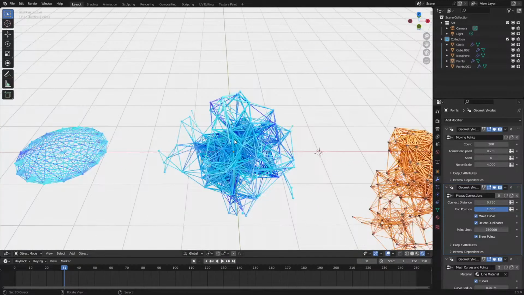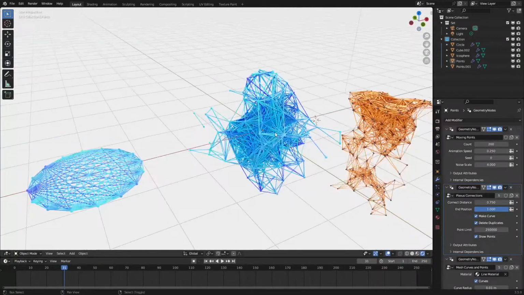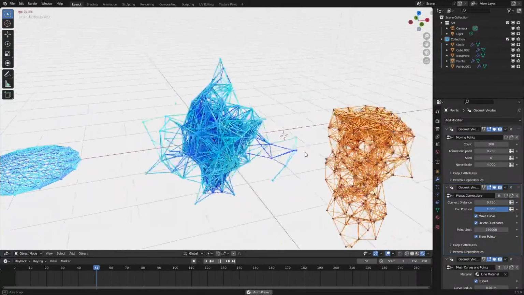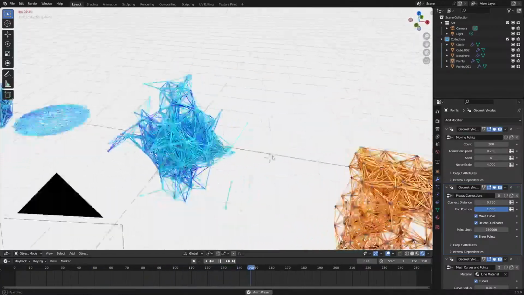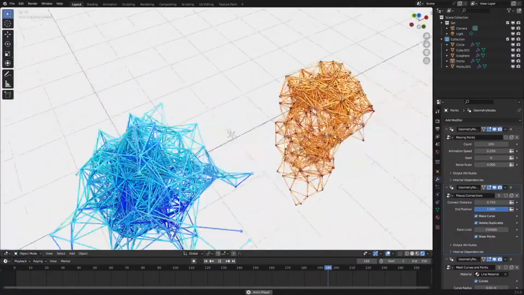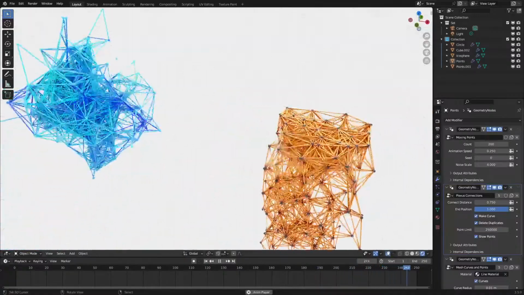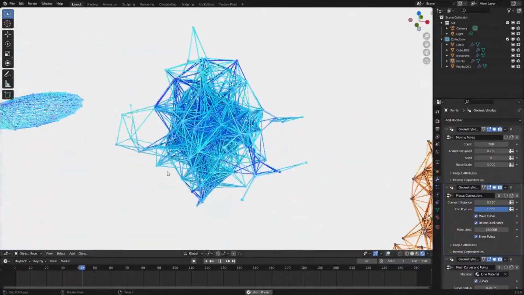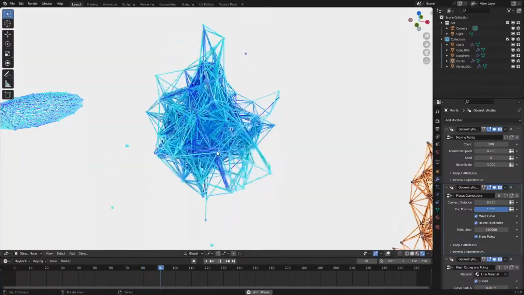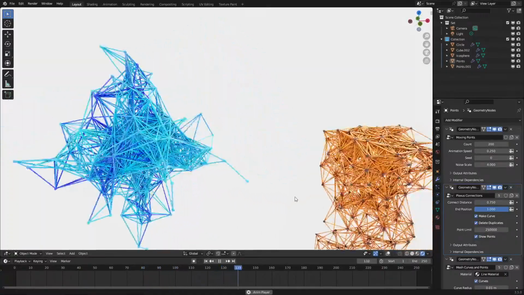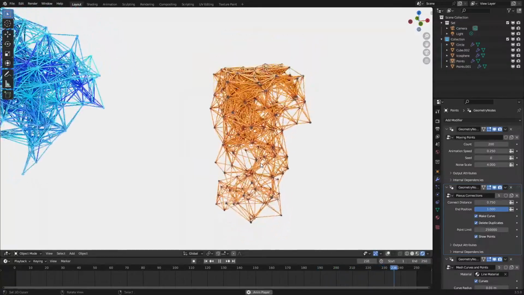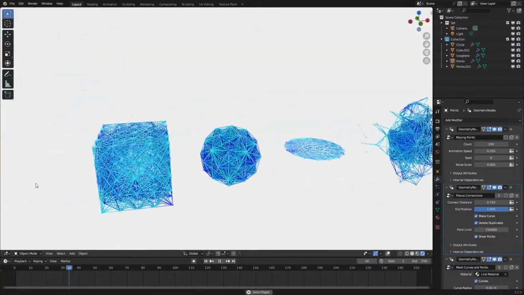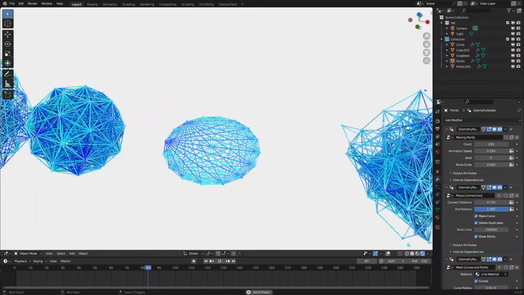Hello everyone, welcome to today's live stream where I am preparing a Plexus product for Gumroad and possibly Blender Market, not too sure. But here's the Plexus effect, two parts of it. One is just the standard points moving around like that, and it looks very nice. The other one is falling points being connected by Plexus stuff, which also looks pretty good. And just a couple more examples over here.